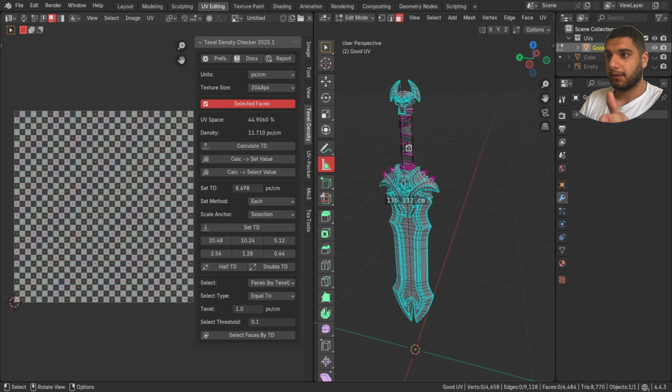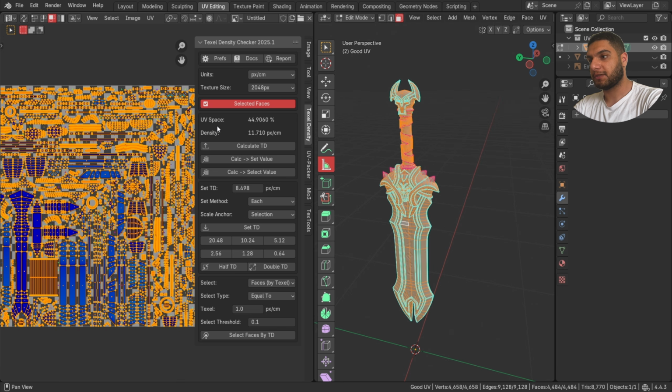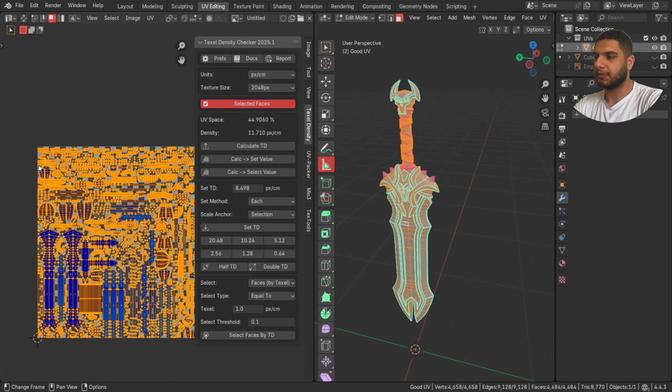Whenever you start working, always make sure that your measurements are real world size. That's the first thing. After you nail down the size of the object, make sure you're using as much of the UV space as possible and do the correct UV unwrapping.